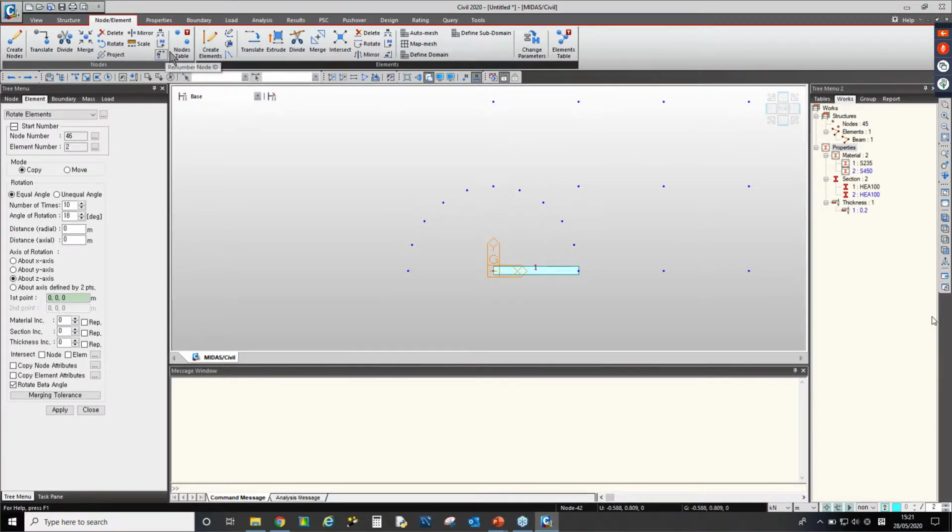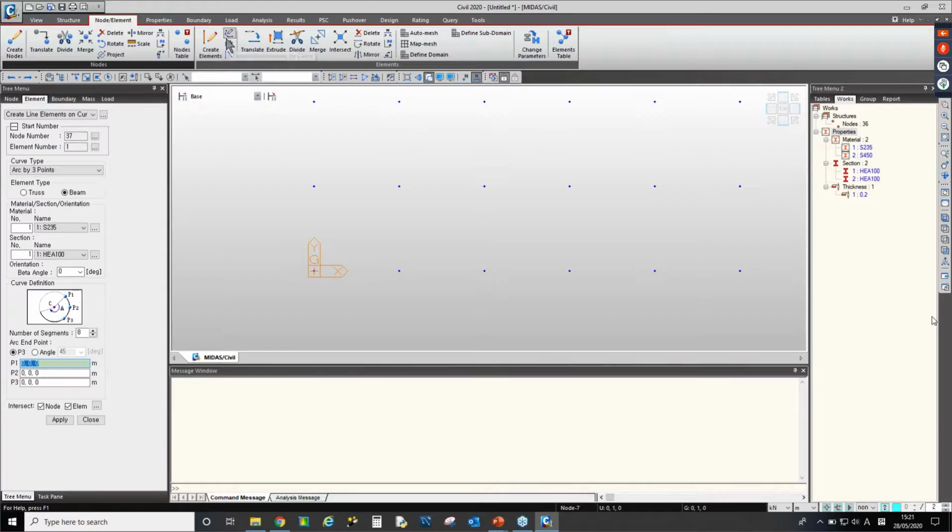Okay, and for the curved shape, we have another function, which is called create line element on curve.